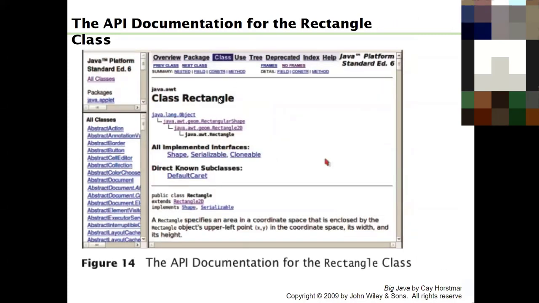Once you click on stuff, say you want to learn about rectangles, well, we see that a rectangle is an object that is derived from Rectangle2D, which is a child of RectangularShape, which is a child of Object. In fact, you'll hear people say this, but everything is an object in Java. That's another thing that makes Java easy, is everything's an object. That's not exactly true, but most everything is an object in Java because all objects have the same parent class, java.lang.Object. So everything is an object in Java, where in C and C++, that's not the case. You can have objects, you can have structures, you can have fundamental data types. But in Java, everything's an object, almost.